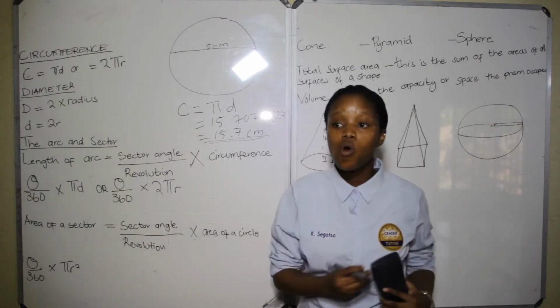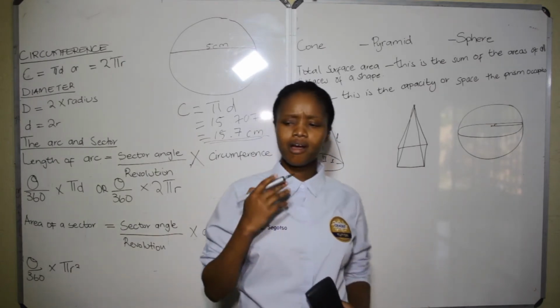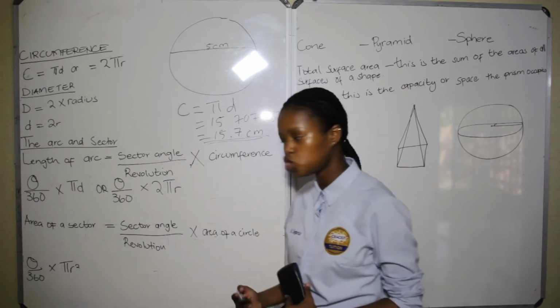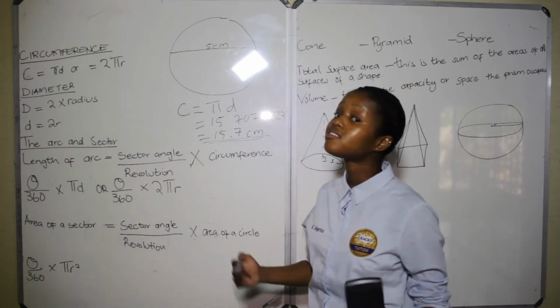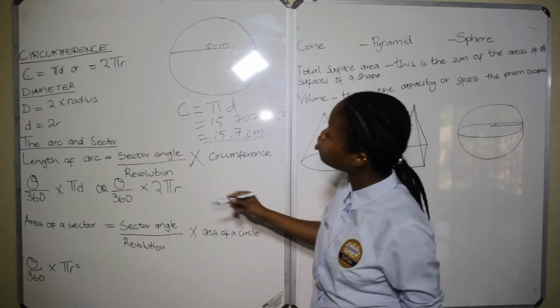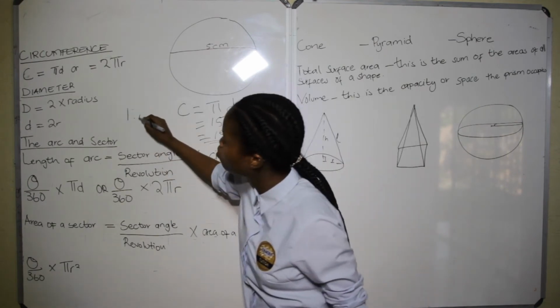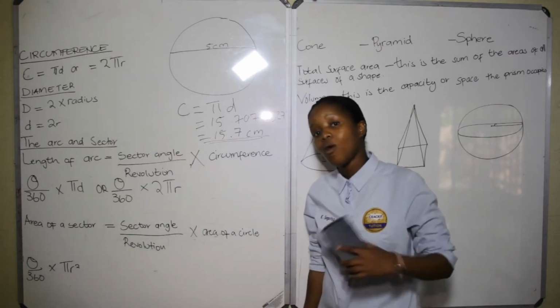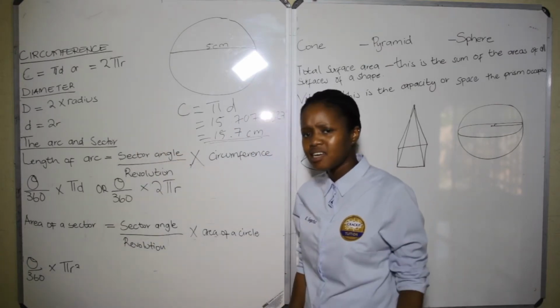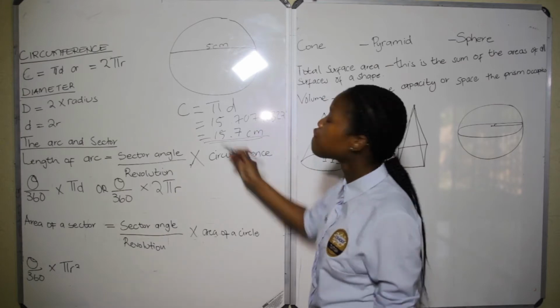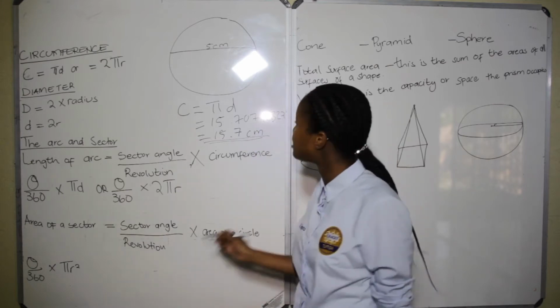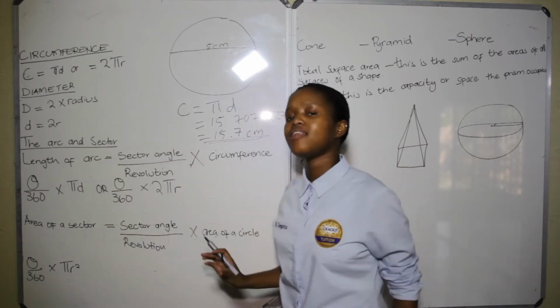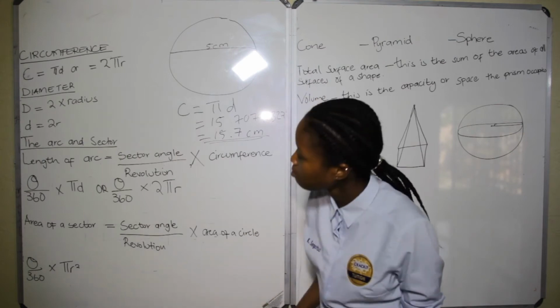And as I already know, you passed through a topic called ratios, and we had what you call simple ratios, the ones that you express as 1:n. You know that 1 centimeter is equal to 10 millimeters. So if you know that, you can convert any value to any value that is needed.